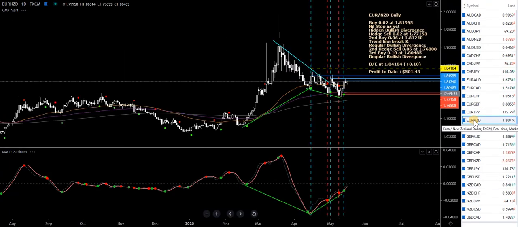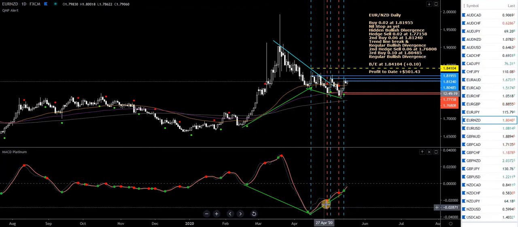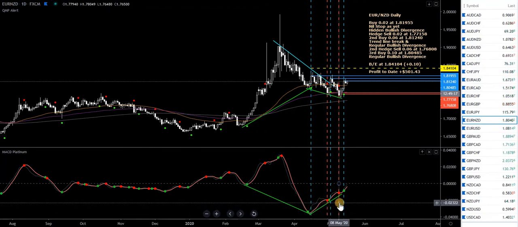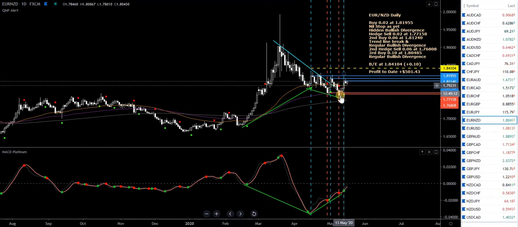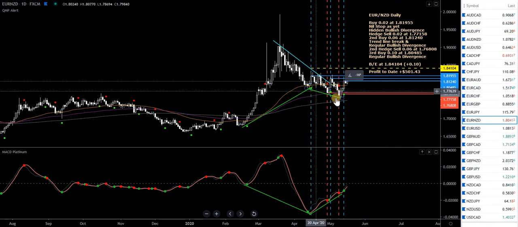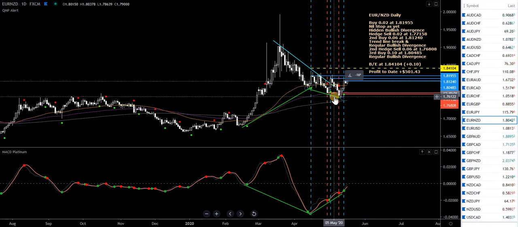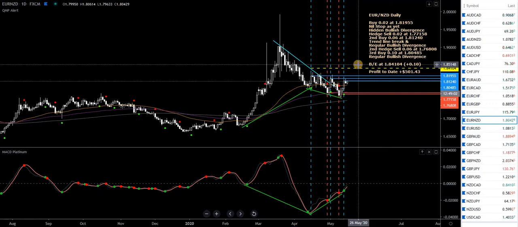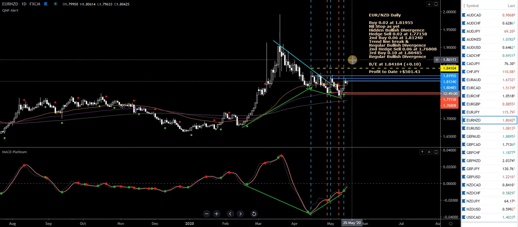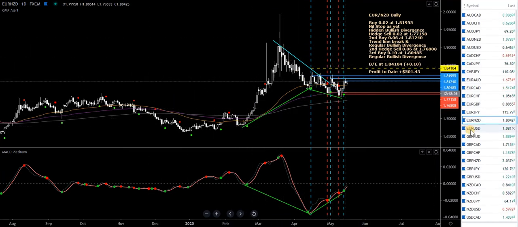Euro New Zealand, multiple trades again. Buy, hedge sell, second buy, hedge sell again, third buy. Overall break-evens up here, so at least it's going the right way. We've got the regular bullish divergence. We started with hidden bullish divergence. Now we've got regular bullish divergence. You can see it all there. So you just got to push up a bit and see if we can get some profit. I don't mind trading this pair, but again, big moves from the coronavirus.